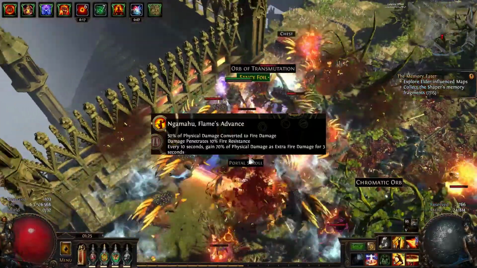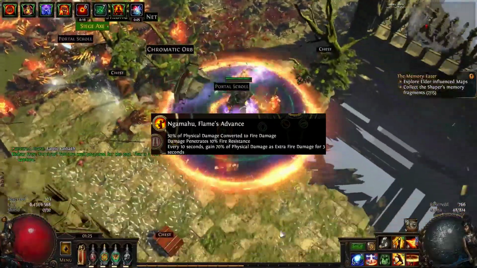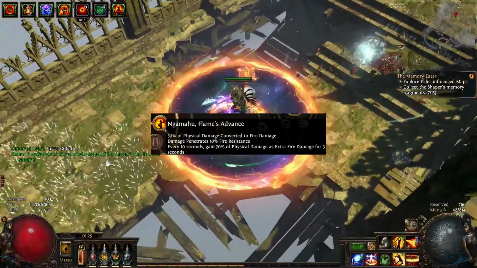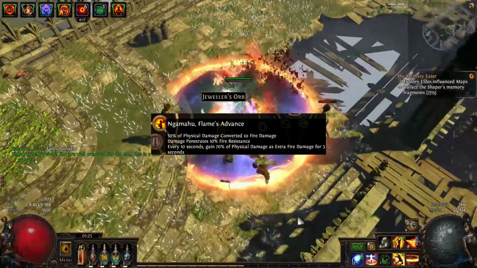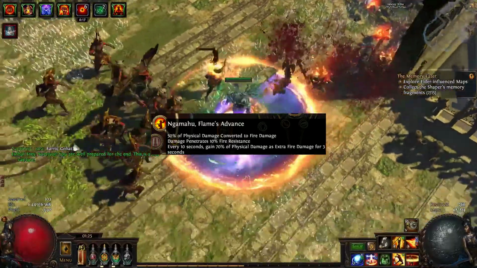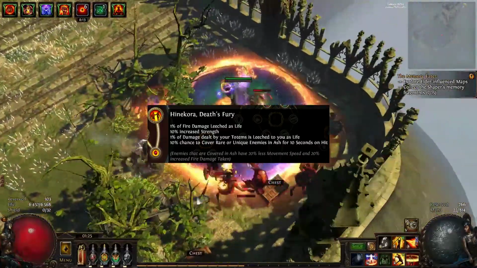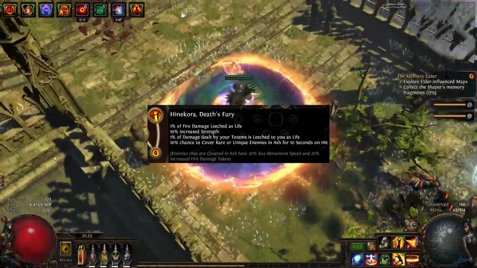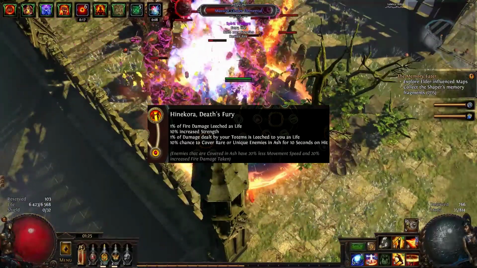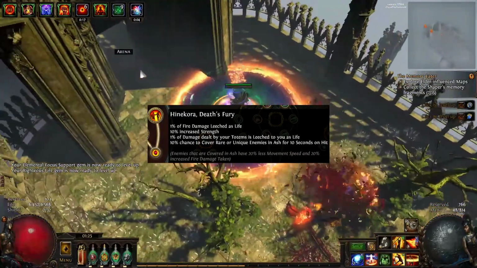Next we picked up Ngamahu Flames Advance, which gives us a massive amount of physical damage converted to fire damage, as well as a boost in our fire penetration and temporary boosts in damage, which will take effect usually at least once per boss. We then pick up Hinekora, which gives us some fire leech, some increased strength which boosts our life and damage slightly, and we also get a chance to cover rare or unique enemies in Ash, which increases the damage they take.